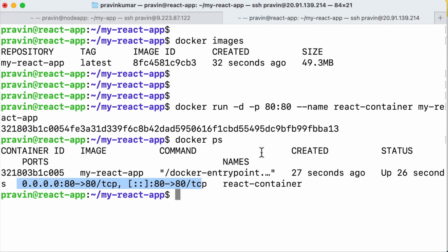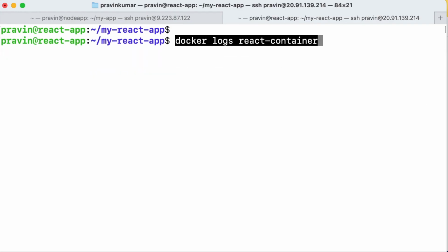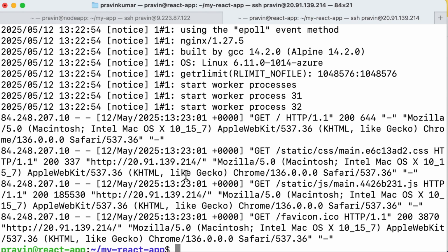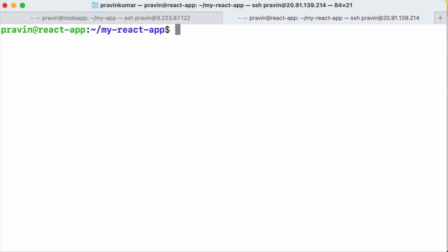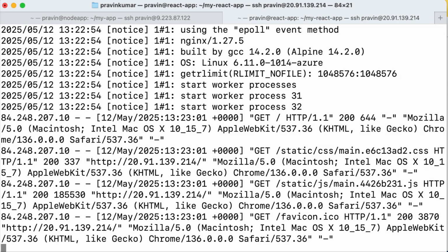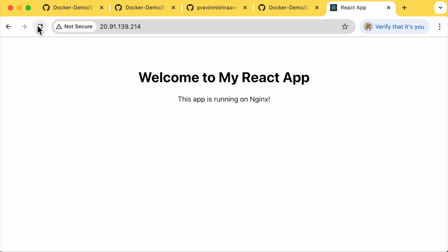Then see the log. Okay, now this is important. I wanted to show you here. Now you see, right, we have the log here. Now if you want to see the log continuously, we can type here logs -f. Okay, now let's go ahead and refresh from here.